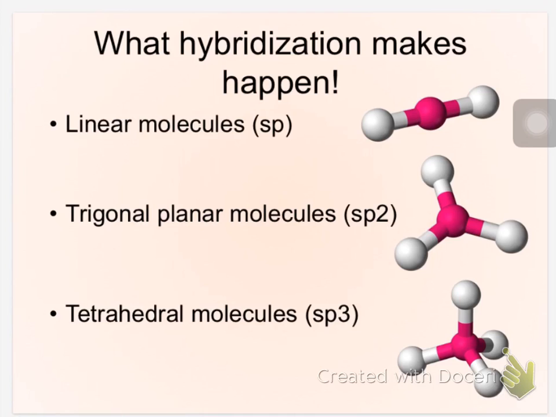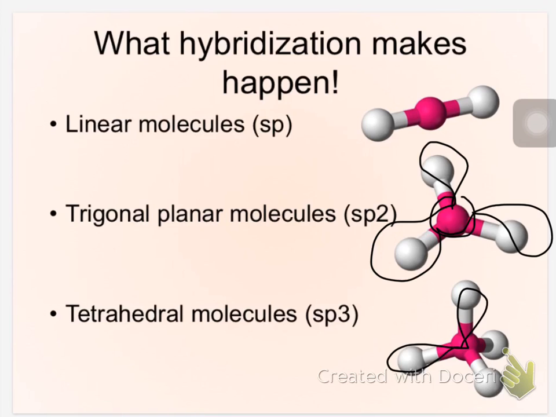If you imagine merging three orbitals into places to merge, that allows you to have a trigonal planar molecule. And if you imagine merging four orbitals so that they stick out in every single direction, then what we get is that tetrahedral arrangement. That's actually the result of an sp3 hybridization. It's kind of cool. It doesn't explain, however, the weirdness into which we are about to wade.